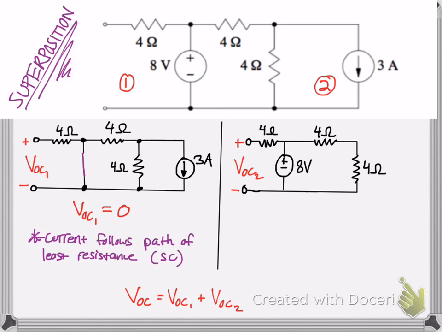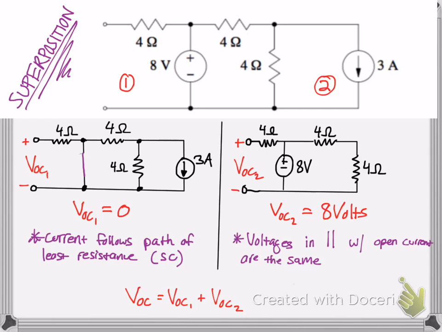So now let's look at the second problem. Here on the right, we got rid of our current source, but what is VOC2 now? Well, just using Ohm's law, I equals V over R, or excuse me, my apologies, I was thinking of something else. If you notice, this 8 volt battery is in parallel with that open circuit, the second one there, so they actually have the same voltage. It's really cool: if a battery source is in parallel with an open circuit, then the voltages across them are the same. That's something to pick up on. So the sum of VOC1 and VOC2, 0 plus 8, is 8. So the true voltage across the open circuit in the original problem is 8 volts.